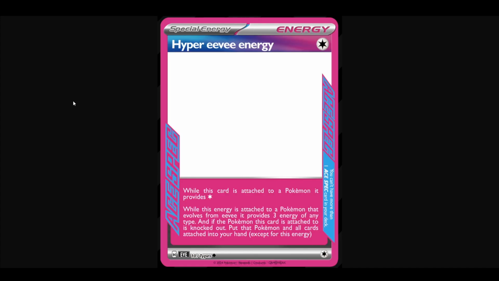Then Hyper EV Energy. I saw this card. I don't know what it does. It's a colorless special energy Ace Spec card. When this card is attached to a Pokemon, it provides 1 colorless energy. But when this energy is attached to a Pokemon that evolves from Eevee, it provides 3 energy of any type. And if the Pokemon this card is attached to is knocked out, put that Pokemon and all cards attached to it into your hand, except for this energy. That's pretty interesting. The recovering aspect, it's like a splash energy kind of. And that's kind of interesting.